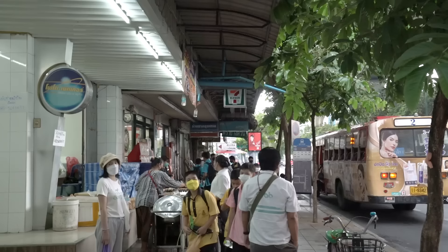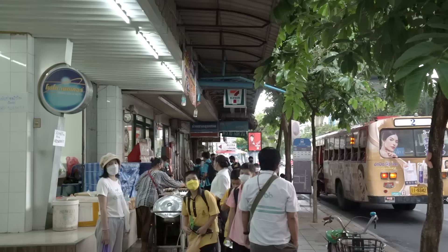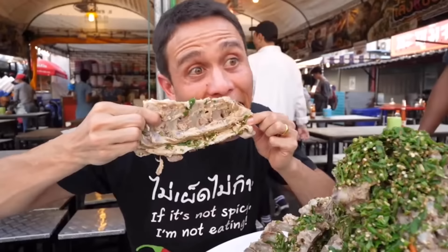Right now we are on Sukhumvit Road, the Sukhumvit neighborhood of Bangkok — one of the most popular regions of the city and by far one of those places you're going to visit when you come here as a tourist. Today I have an extremely special video planned because we're going to be visiting Mark Wiens' restaurant. You heard that right — Mark Wiens, one of the biggest YouTubers out there. We're only a few minutes' walk away.